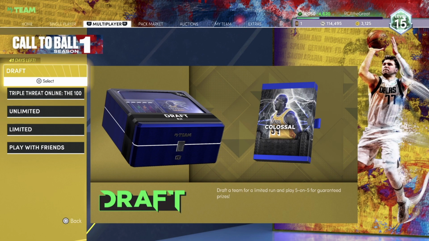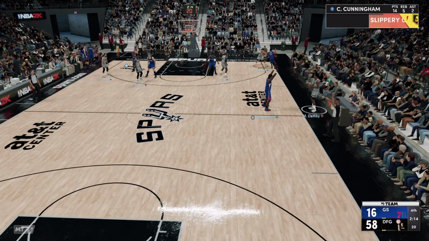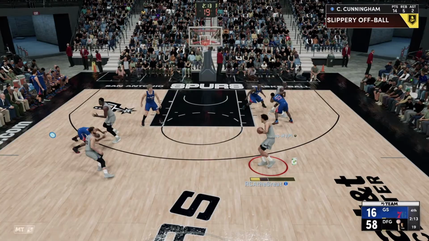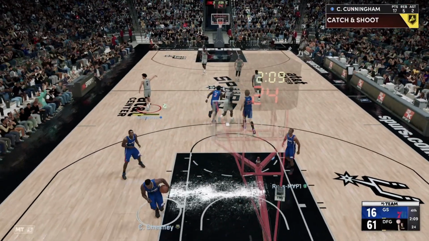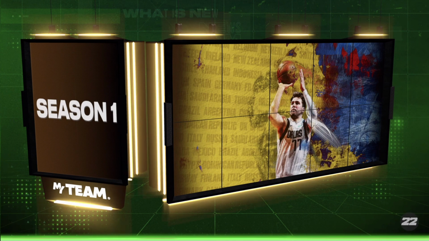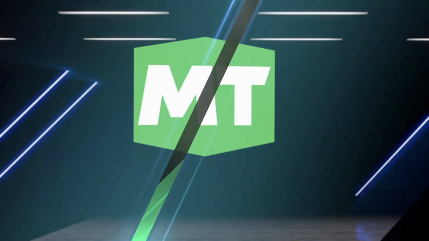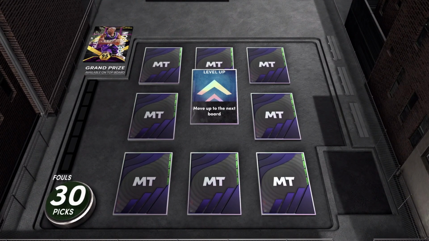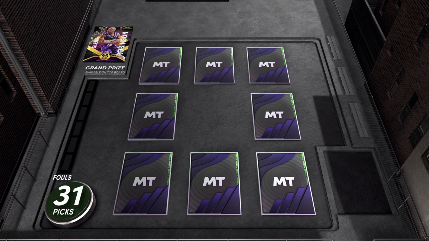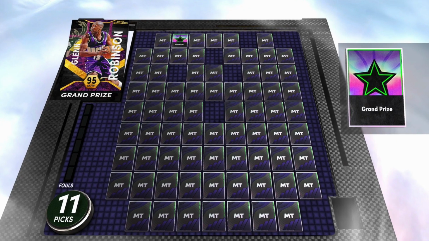Now, let's move on to draft mode. I've played this a couple times, and I do believe this is one of the best ways to make MT. If you're going to be somebody that's good at competitive modes, I do think this is the mode to play if you're looking to make MT. If you're not too good at competitive modes, stick to triple threat offline and you'll make good MT from there. But really, the rewards you get from the Ascension board are 100% worth it and will do a great job at helping you make some extra MT along the way, especially if you're good at the game.